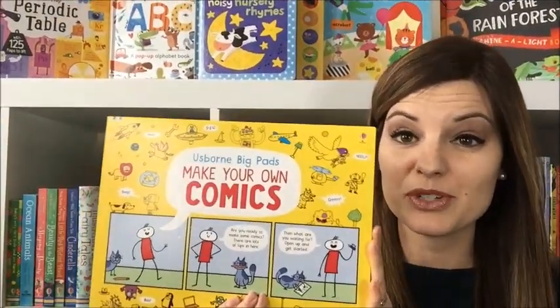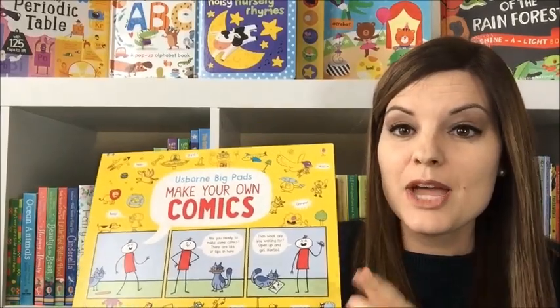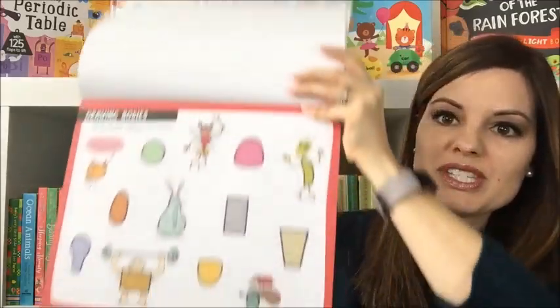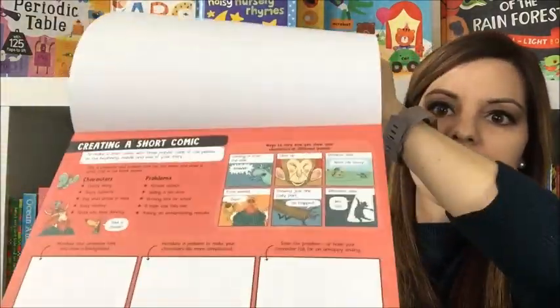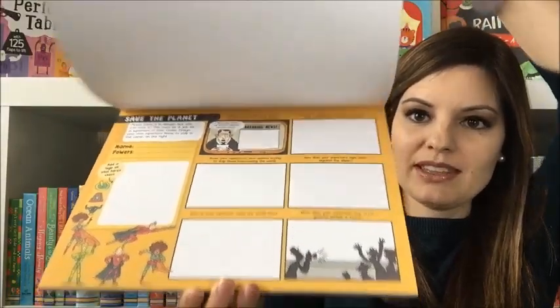Make Your Own Comics is a great book for children that love to draw or love comics, or maybe just need more confidence in their drawing. This book tells you that it's okay to draw stick figures, but of course if you can draw more advanced than that, that's great too. It teaches them how to draw everything from expressions to speech bubbles to characters. As they go through the book, it really guides them through the process until the end, when it starts to give just more prompts and less instruction.